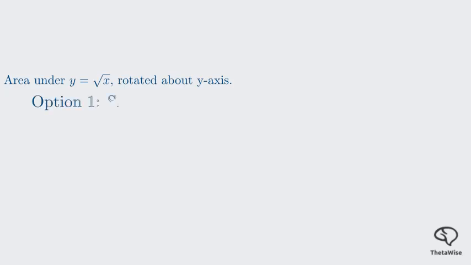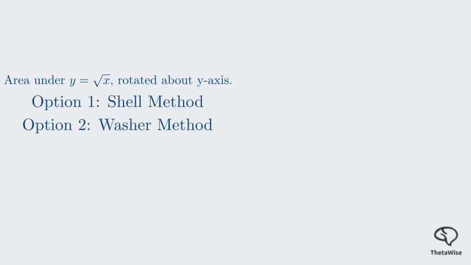Now, which method should we use? This is a key decision. The area is bounded by the curve, the x-axis, and vertical lines. We are rotating it about the y-axis. Notice that our axis of rotation, the y-axis, is perpendicular to the strips we are considering, which would normally be parallel to the y-axis. This suggests the disk or washer method. However, let's consider the strip method specified in the question. The question doesn't explicitly state a method for this part, so we can choose. Let's use the shell method. It often simplifies y-axis rotations of x functions. Let's first attempt the washer method, which involves setting up an integral in terms of y.